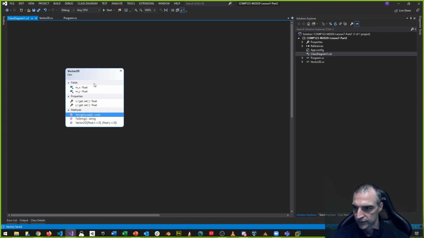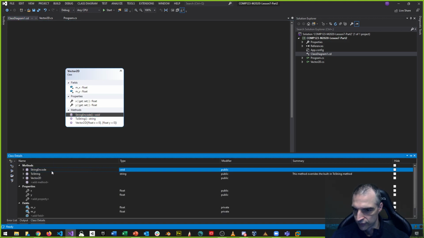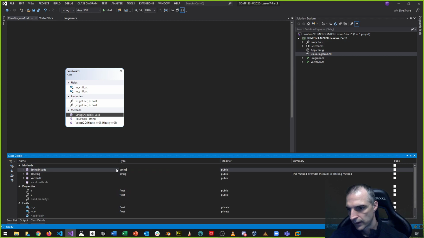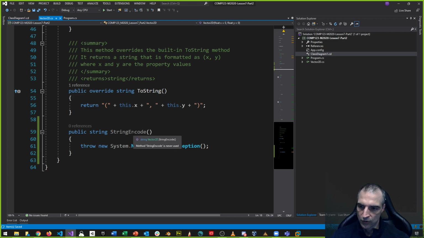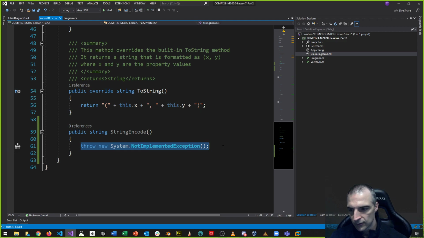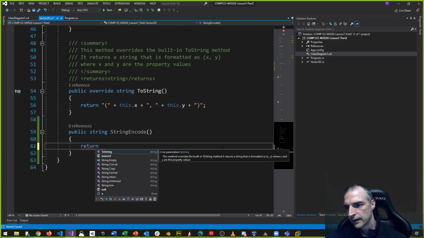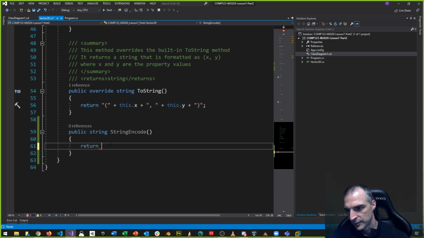If I look at it, I've just scaffolded this method out. It returns void right now. Again, I can add some additional information. I can go to my string encode and, instead of it returning void, I can change the return type to string right here. That's an important way of doing it. So now it's changed here in my map. This is my map for my classes. I only have one class that I'm using right now. It's totally fine. And here I've got my string encode method that's been scaffolded out for me, nice. Except I have to do this. So what am I going to do? Return, instead of returning all of this, that doesn't make sense.